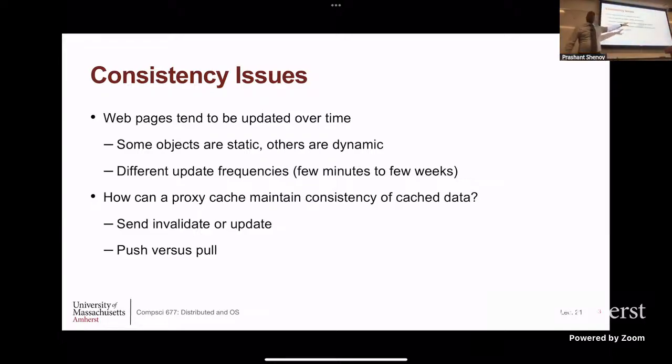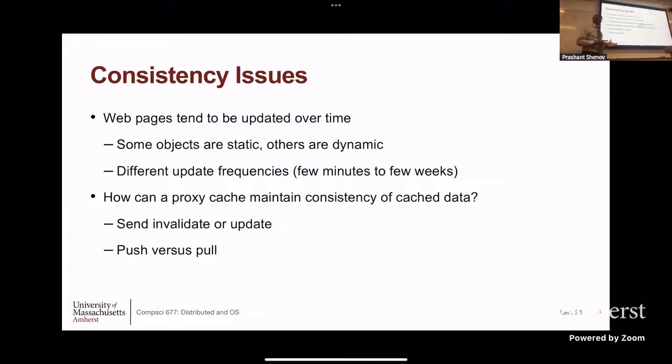And many other web pages tend to be dynamic. They change frequently. Okay? News websites are a good example. Maybe there is a breaking news section in that news website that gets updated frequently, every few minutes. So the page actually changes every few minutes. Okay? And then there may be other pages that change every few days, or maybe once you create, you don't change it at all. So the update frequency is going to vary, from a few minutes to a few weeks to never.